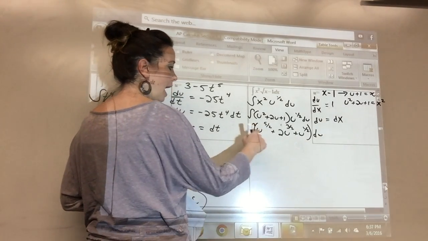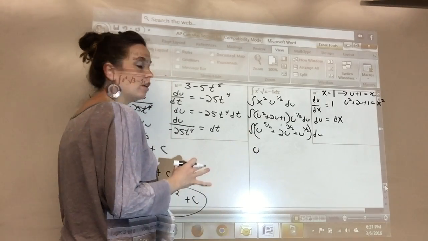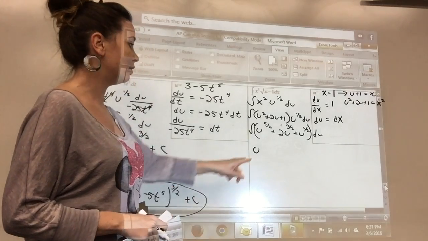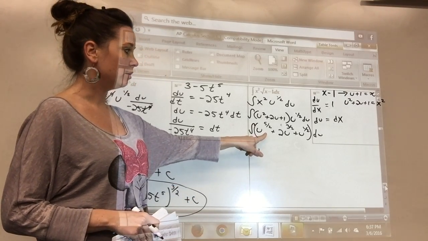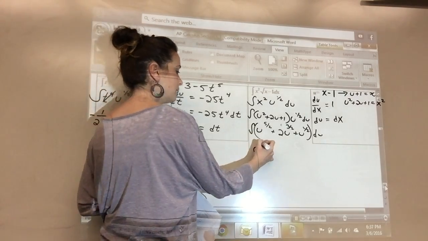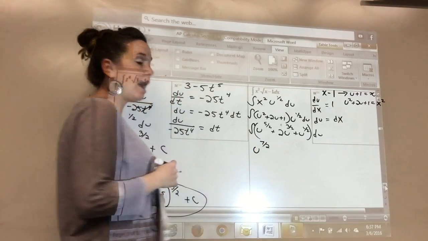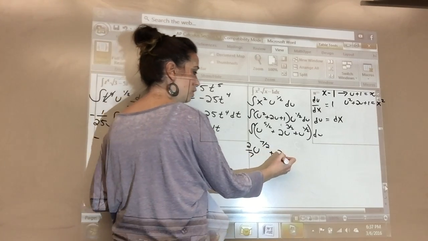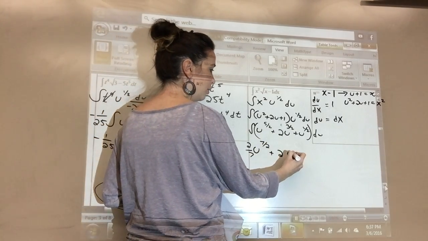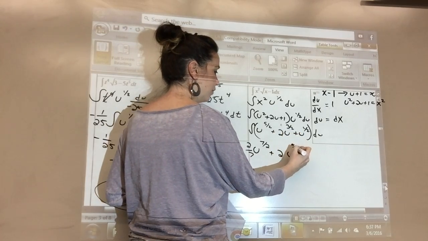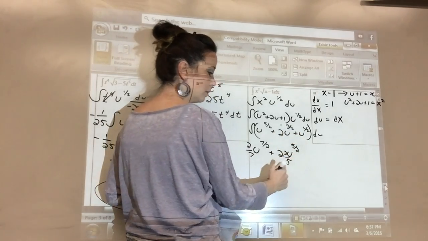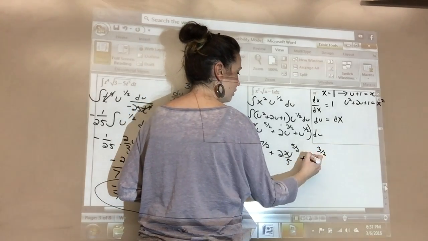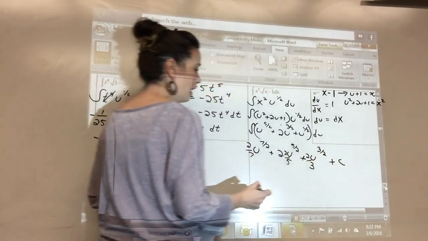So adding 1, and this is where, go slowly with this, pause the video if you have to. They're just fractions, but we mess these up a lot, guys, so be careful. When we're adding 1 to this, we're adding 2/2. So we're getting 7/2. When you divide by 7/2, you get 2/7. Okay, plus 2 for that constant. I have my u. Adding 2/2, I get 5/2 times the 2/5, squeezing that in. Here I have my u. I get 3/2, which gets me a 2/3 there, and a plus c at the end.